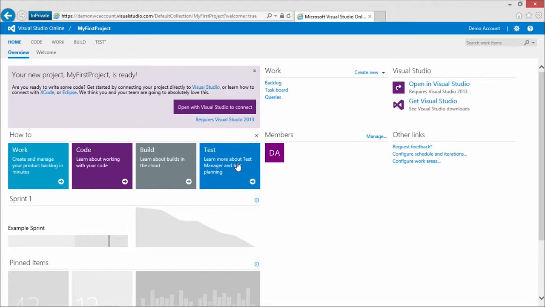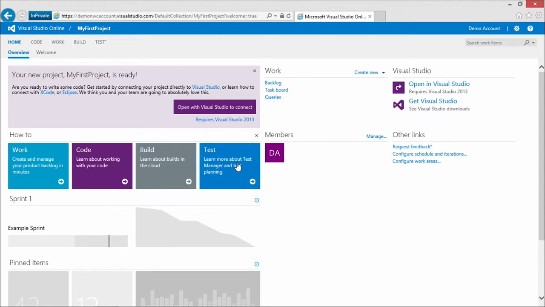There's a lot of different things that it just helps you out with, right? So a lot of these notifications kind of show you what to do next, essentially, right? Sure. So that's next step. You've created your account. The first thing you need to do is create a team project. And the team project will allow you to start coding, start using the work area, the build area, the test area, all that sort of stuff.